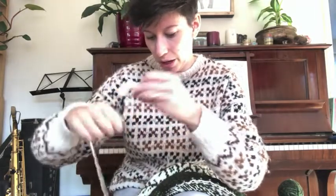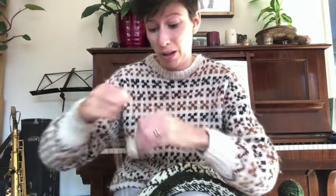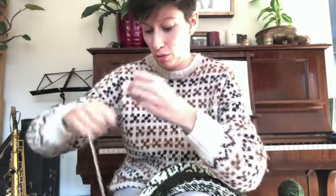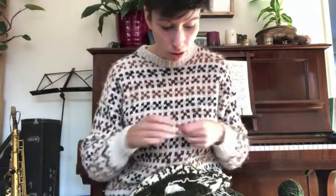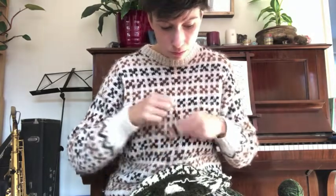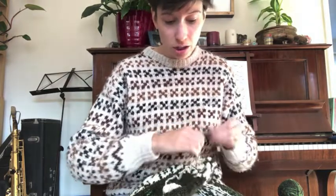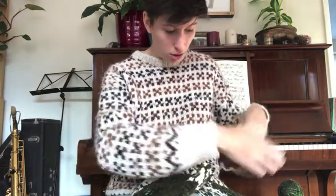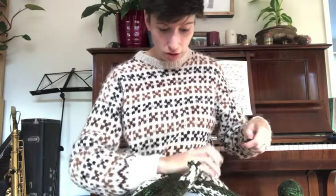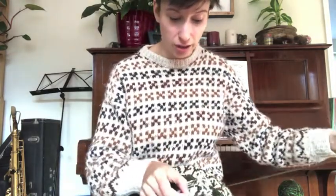And so then, if people want a pattern, I will be able to do one, but I've not. It's mostly just for me and to use up the yarn. You know, if I'm publishing patterns, I probably want to do it using a suggested yarn so I can tell people how much they're going to need. Whereas this one is not a commercially available yarn, so it's not particularly helpful for people.